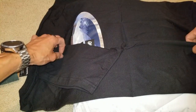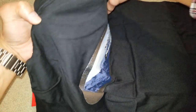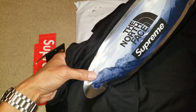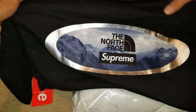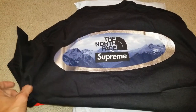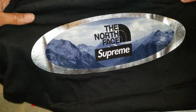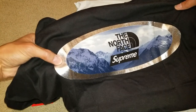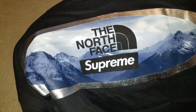Wow, look at that. Yeah, the nice silver, almost like a metallic silver on the outside, or the border. And then you got this nice mountain view with the cloud and then a big Supreme box logo right there. I'll give you guys a closer look.